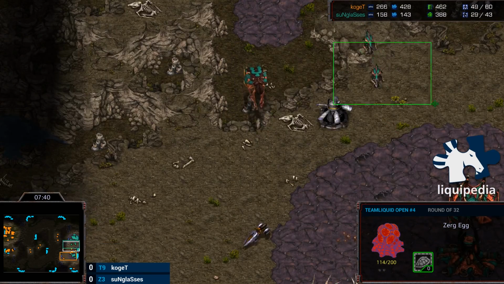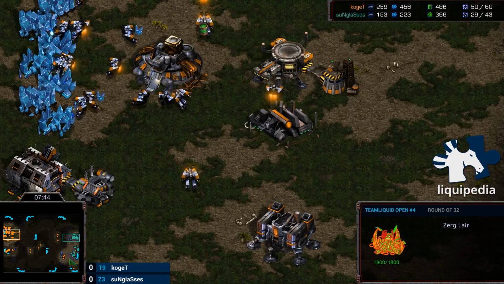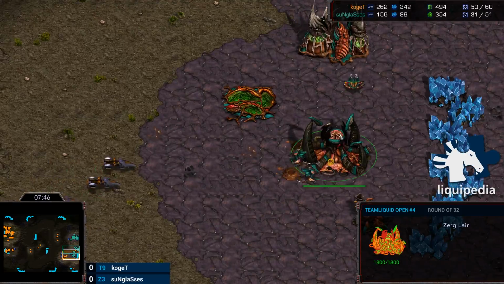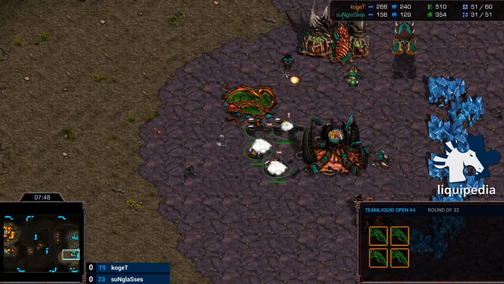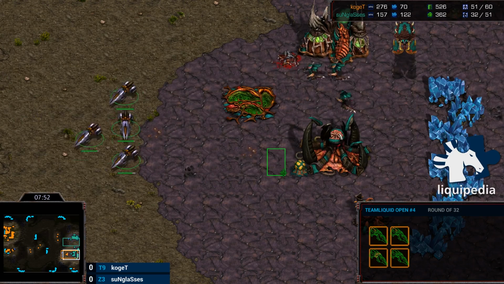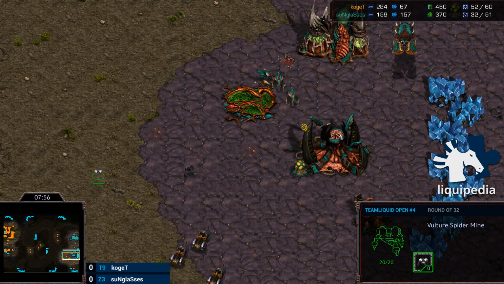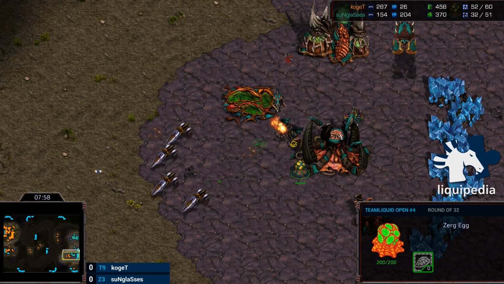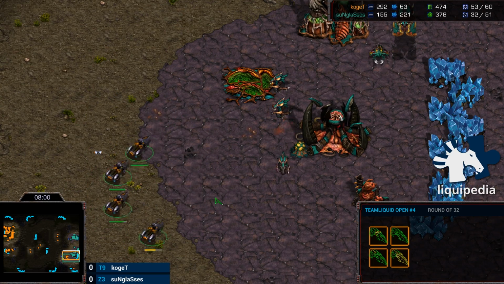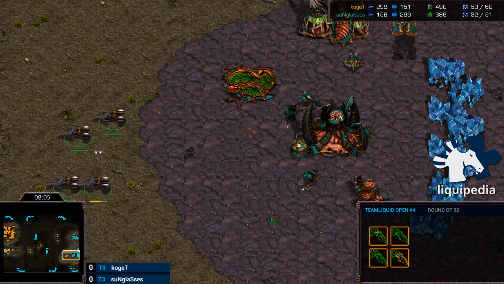This is actually something that I think Fantasy did as well, which is super cool, when he pioneered the fast Vulture drop into Valkyrie build. Against the 3-hatch Muta, the Vultures come in before the Mutas pop out, so you can lay mines around the eggs and blow up the Muta eggs with your Spider Mines. I'm pretty sure 2 mines would kill an egg, and they're all really close together, so the splash damage blows them all up at once. So it's pretty insane.